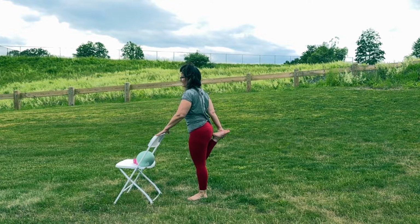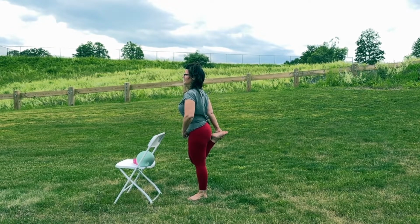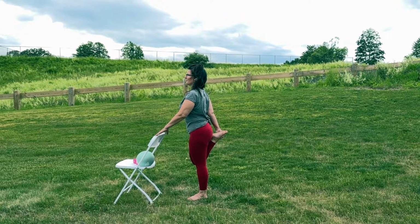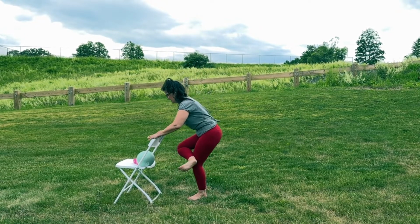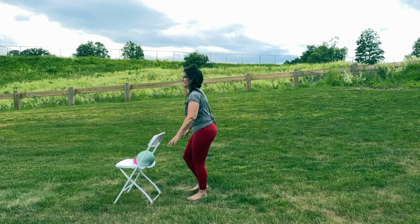Grab it, thigh to thigh. Reach through the tail. Reach long through the crown of your head. Heel to seat as you lengthen through your tail. And then flex your foot. Have a seat back. And come on up. Shake that out.